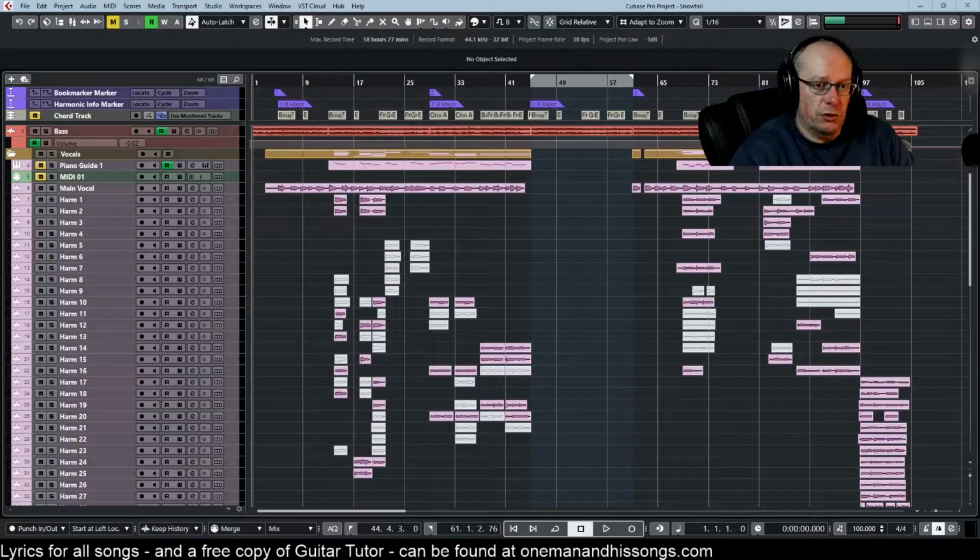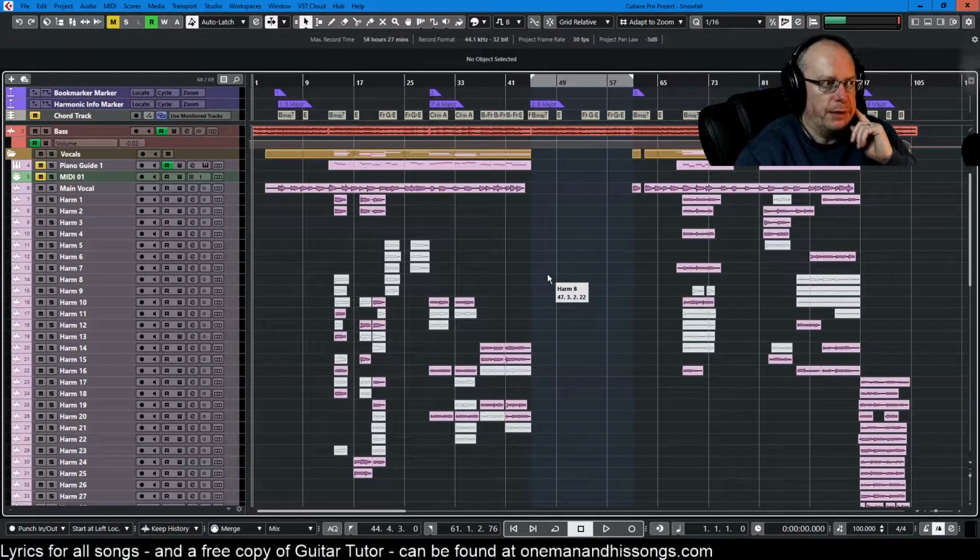I've also re-recorded the solo. You may recall I talked about switching from plectrum to picking the solo. So those are the 2 changes that have been made. Let's play the song. We'll listen to them. The harmonies are a big change and dramatically affect the song, and then we'll hear the solo as well. And then once it's all done, we'll come back and have a bit of a dissect of those 2 things and what have we learned and what can we take away.